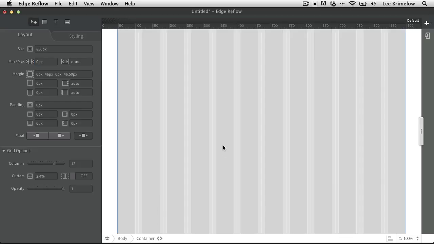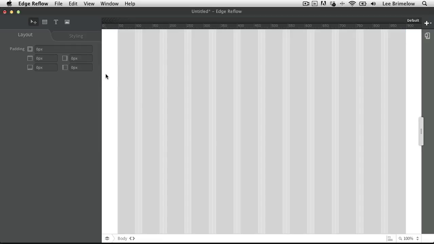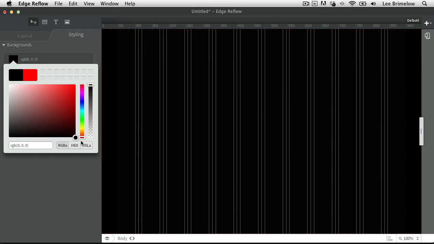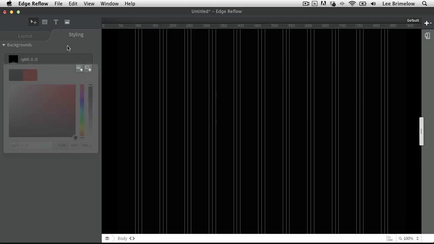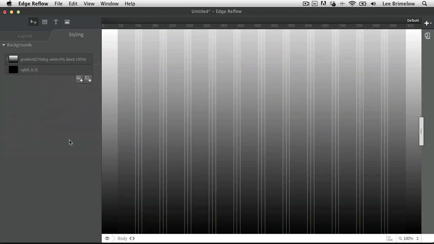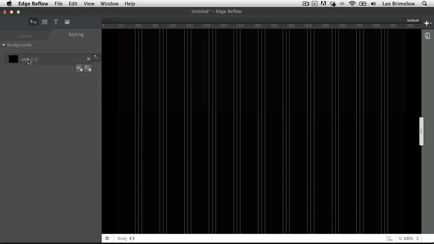So now I want to start styling it. So first, let's start with the background. I can click here in this open area, and now have the background selected, and I can change the color to black, which is the color that we want for this particular design. Now inside of here, I can also add images and gradient layers, so I can build up multiple layers of backgrounds here. We're not just limited to colors. We can create all kinds of complex backgrounds.